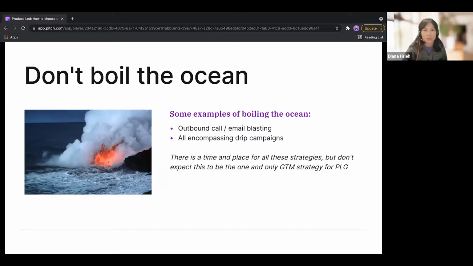You might have a user come in who's not really ready to use the product yet, they're just looking around, and you're sending them these drip campaigns trying to get them to use the product, but they're not even ready. The second piece is that these drip campaigns are not based on what they're doing in your product. So I think the best way to do PLG go-to-market going forward, and there are a lot of new tools that enable this, is to make drip campaigns more personalized and timely. You don't need to be emailing someone if they signed up and ultimately did nothing in your product. And also to be more efficient about who you're actually calling and who you're actually emailing.